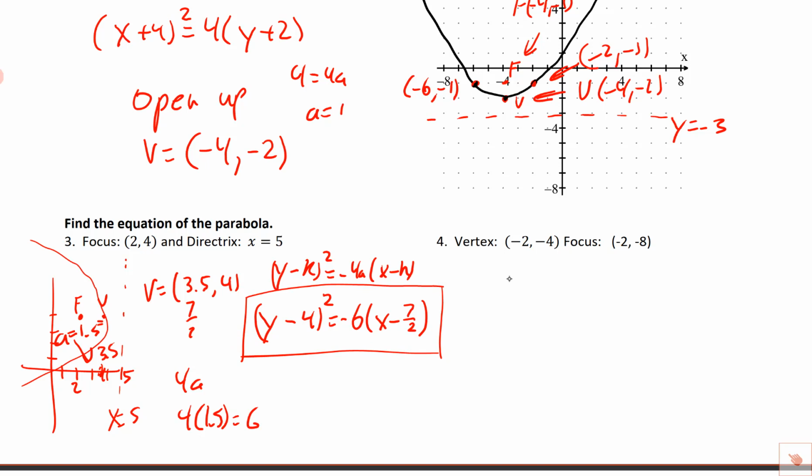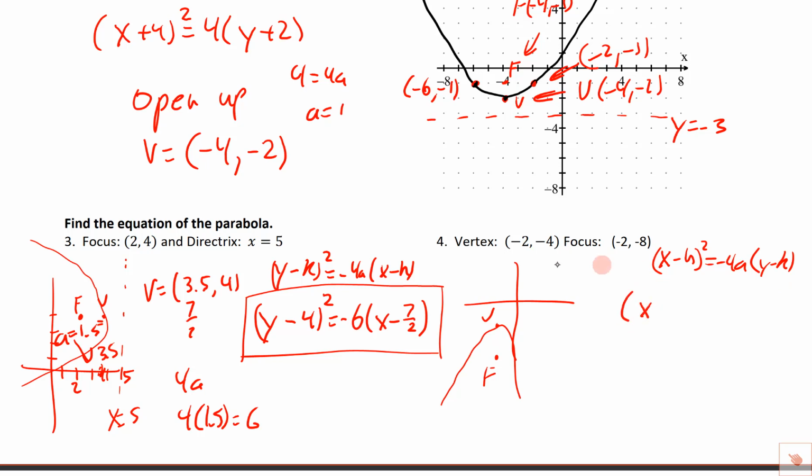Okay, on number 4, it's really nice when they give us the vertex, because that just makes things a lot easier. So I'm going to roughly sketch where that is and kind of plan out. This is -2, -4, so it's going to be down here, and the focus is at -2, -8. So we've got a vertex right here, and we've got a focus that's down even further. So this is going to open down, so that means x is going to be squared here. So we're going to have an x minus h quantity squared. This opens down, so this is going to be a -4a, and then this is going to be y minus k. So let's just go ahead and fill out what we know so far.